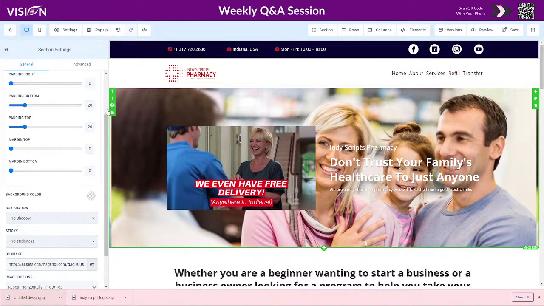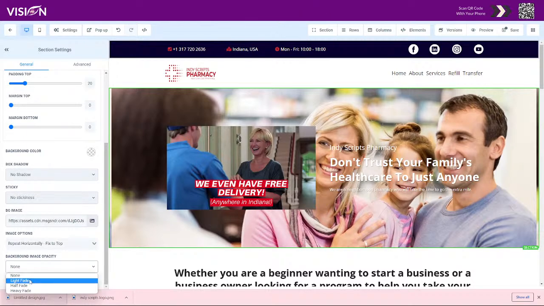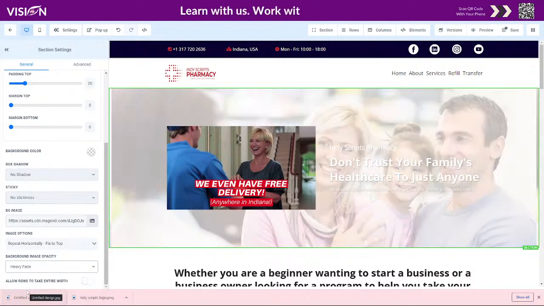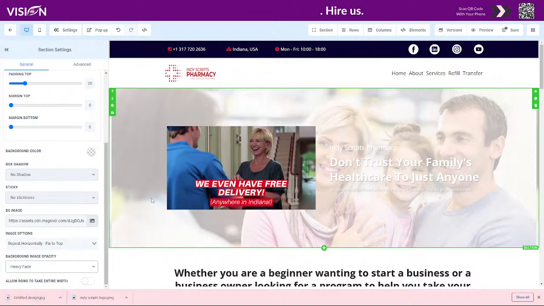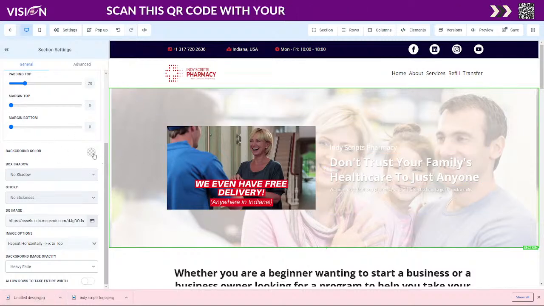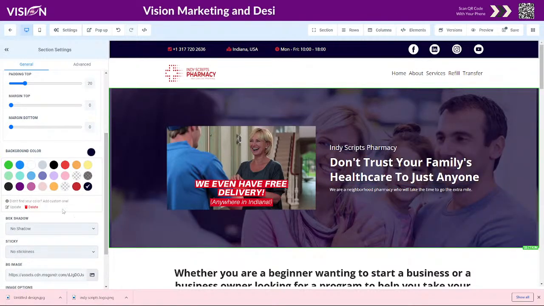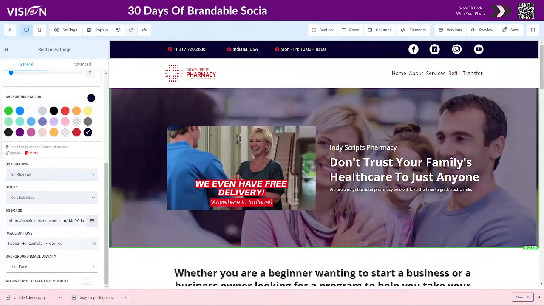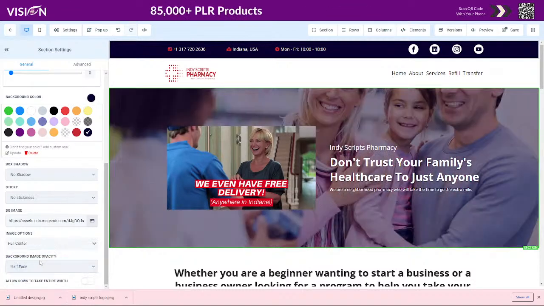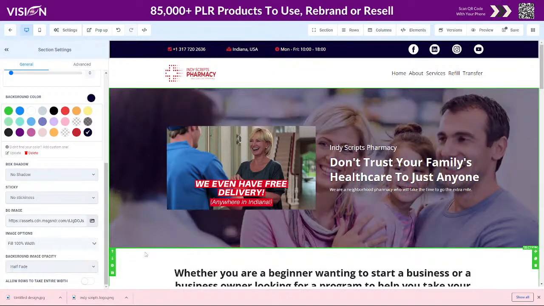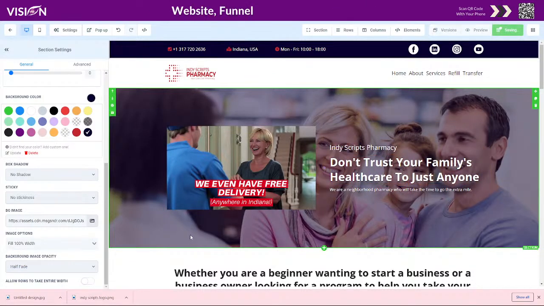So we want to click on the gearbox here and we can go down to background image opacity and we can choose like a heavy fade. But when you choose that, it's going to basically give it whatever color that you have here in the background. So if we chose this dark color that we have, now our image is dark and you can see this much better. Okay, maybe we want to try half fade. That actually looks a lot better. But you can also see here, it's kind of repeating, and that's not what we want. Okay, so let's go back here, full center. Actually, let's try 100%. There we go. So we'll go ahead and save.